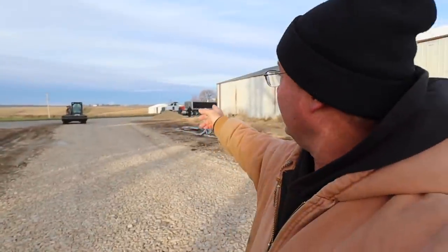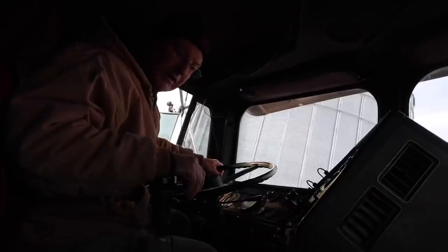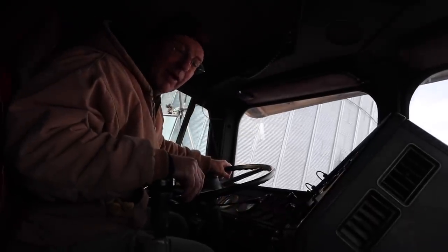Good chilly morning to everybody, but what a beautiful morning. We're able to walk across the yard — not walking through 10 foot of snowdrift. We got Isaiah back there in the semi, we got Cooper, and Cole running up trying to run me over. We're going to move this semi out of the way, load Isaiah up with a load of corn. It's cold — I can see my breath in the truck.